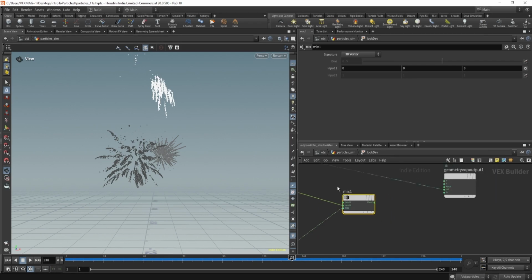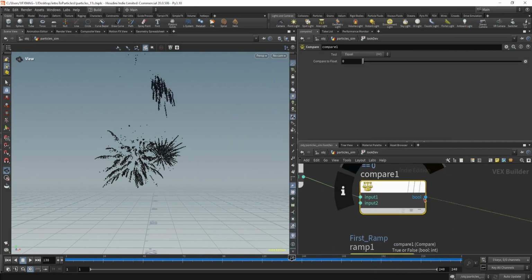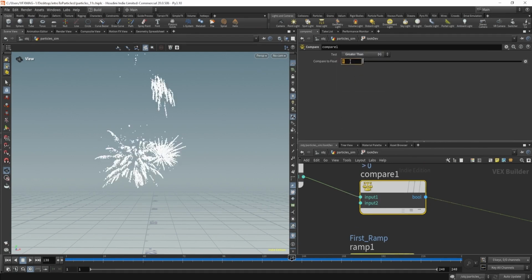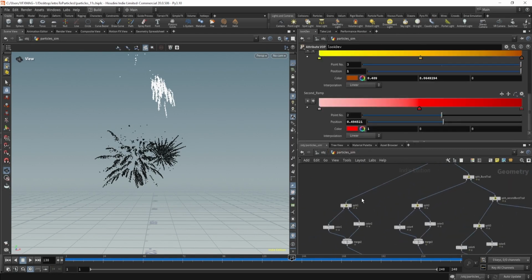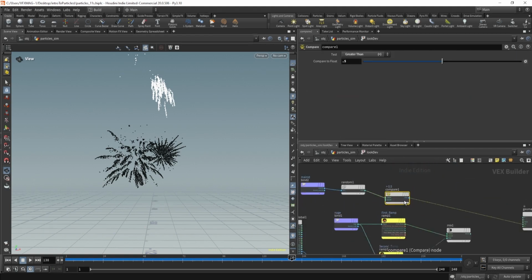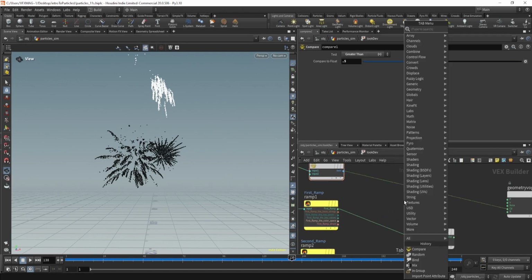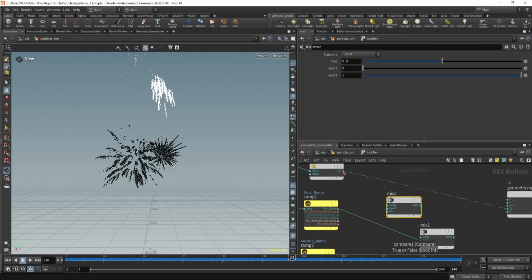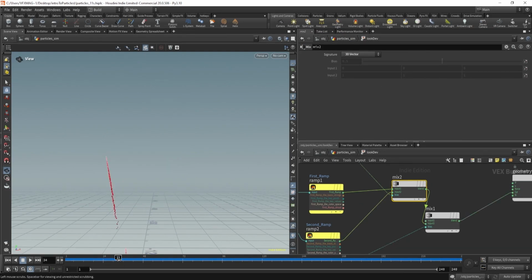And how we can do that? So for that, I'll just use compare. So it will give me boolean value, which is always 0 or 1. And here I can just set greater than 0.5. And what is this boolean? It's this thing. It's a split 0.5. We can just use extra mix over here. Now I will connect this again, and I can mix them both. See?